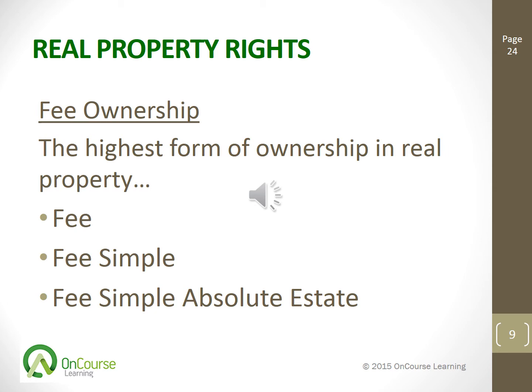Now, if the property is leased, we'll get into that in the next few slides, but for right now, fee ownership means that you have the entire bundle of rights, and you need to read a title report in California. Other places have different types of names for them, but a title report will give you anything that is different or will show you if somebody else owns one of the bundle of rights on your property.